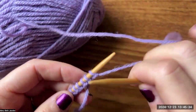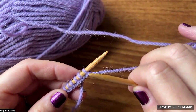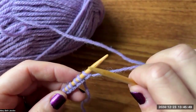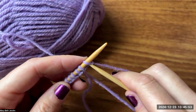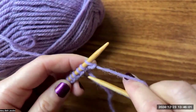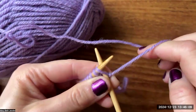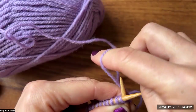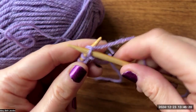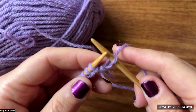Okay, so I'm going to show you how to do this. First of all, holding the working yarn in my right hand. This is called throwing or English knitting. And then I'll switch it halfway through and I'll show you how to hold your working yarn in the left hand. Okay, so here I go, and I'm going to stick my right-hand needle into the stitch like so. And I'm going from front to back behind the left needle. And then I'm going to take my working yarn and I'm going to bring it around the back through the front, and then I'm going to pull it through. And then I'm going to take that stitch off of the left-hand needle.